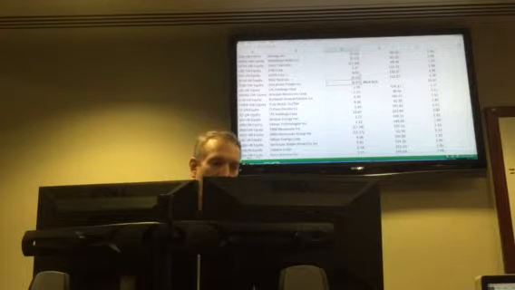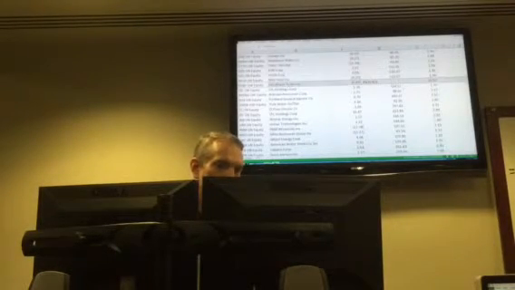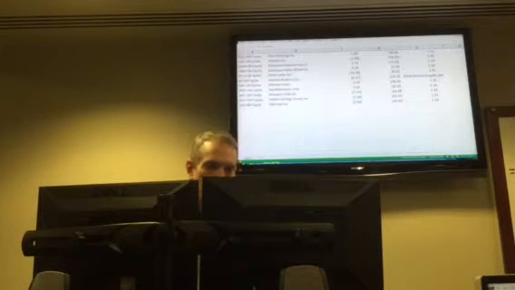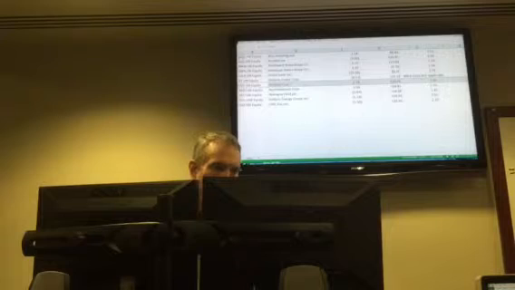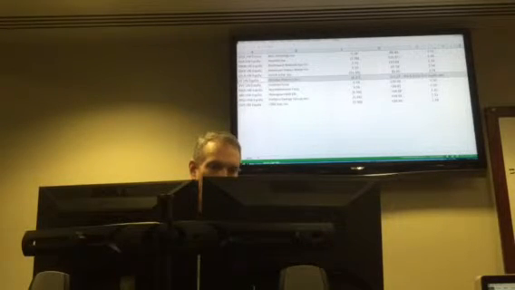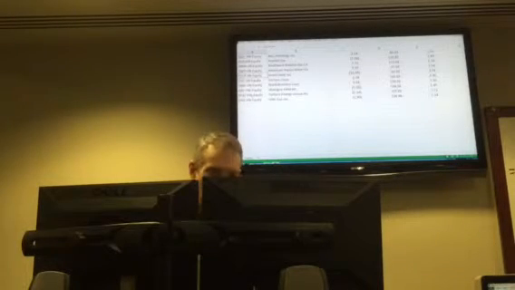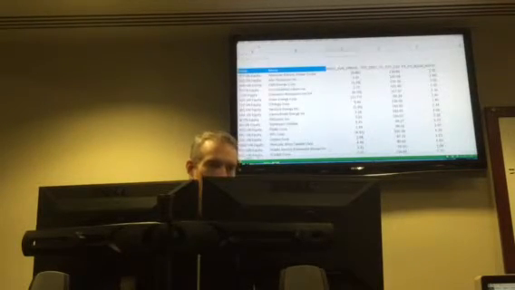Since we only have a couple of NAs, why don't we just go ahead and delete those companies? Okay, this one doesn't have data, so I'm just going to delete that company. And then down at the bottom, Atlantic Power doesn't have a price to book for some reason, so delete that. Do y'all see any others? Looks pretty clean, doesn't it? Are y'all up with me there?